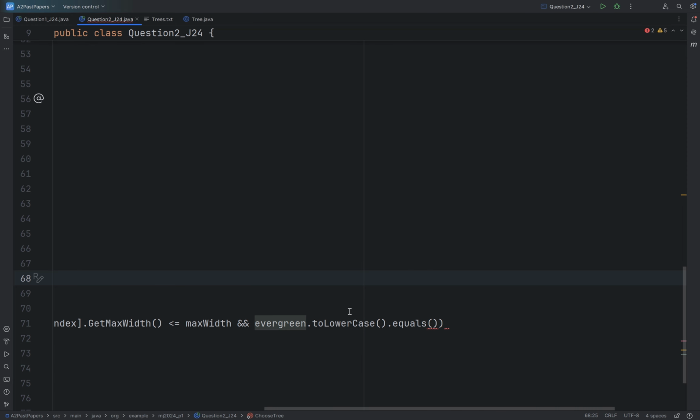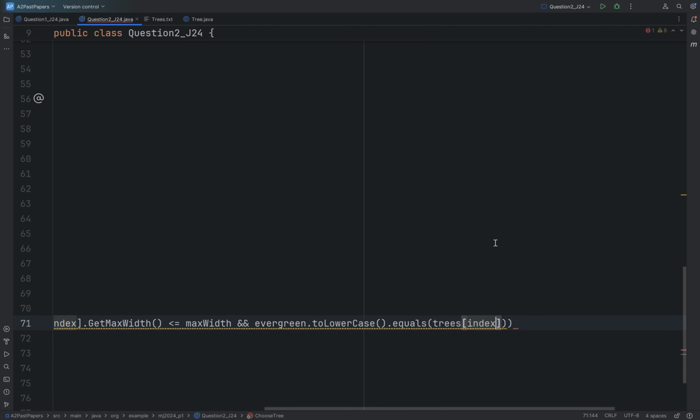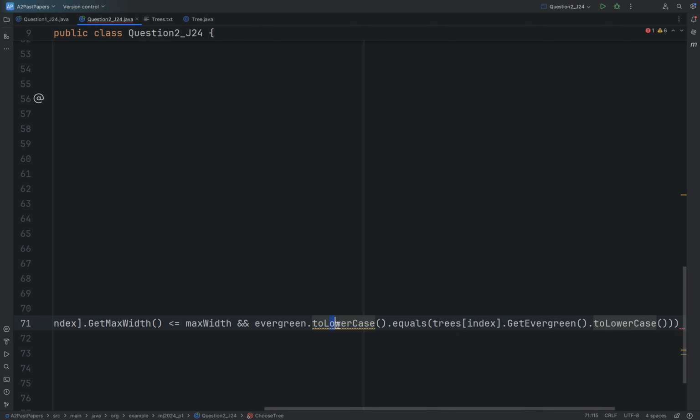So we say evergreen 2 lowercase equals trees index get evergreen. And here we also want to convert this to lowercase, because if we've converted this to lowercase, we also have to convert the other to lowercase, otherwise they're going to be different.